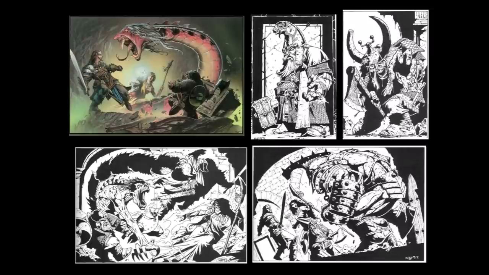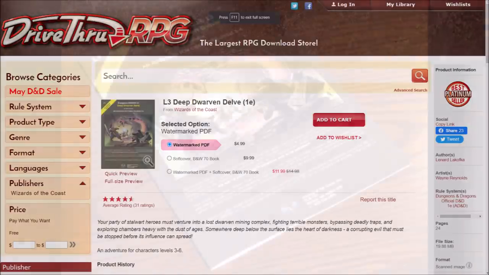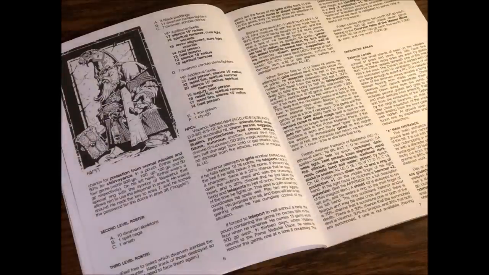Getting a copy of this module is quite easy, even though I would not recommend trying to track down the Silver Anniversary Edition, as those are quite expensive on eBay. DriveThruRPG has this available for print on demand for just $11, and that includes the PDF. I've got this print, and it's extremely well done and as good as the original copy, in my opinion.